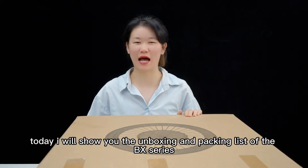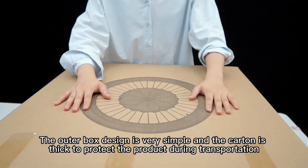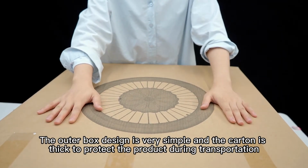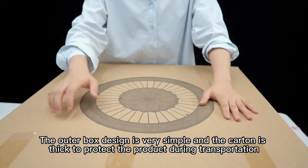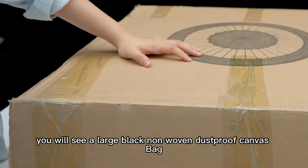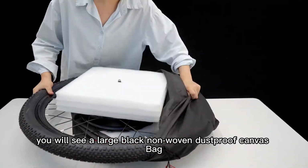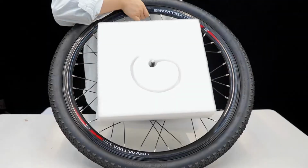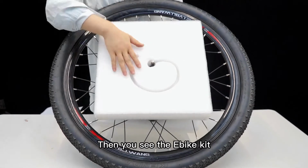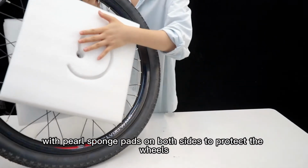Today, I will show you the unboxing and packing list of the BX series. The outer box design is very simple and the carton is thick to protect the product during transportation. Open the carton, you will see a large black non-woven dustproof canvas bag. Then, you see the e-bike kit with pearl sponge pads on both sides to protect the wheels.